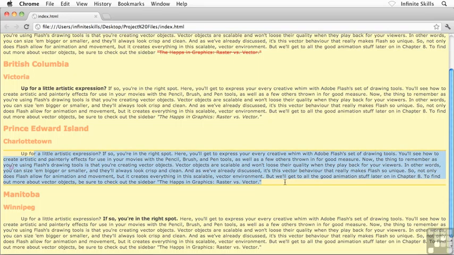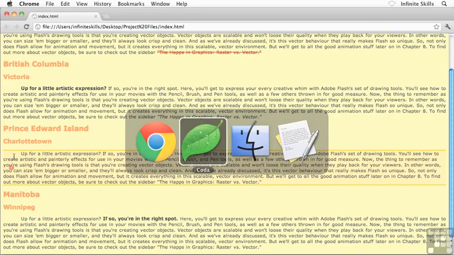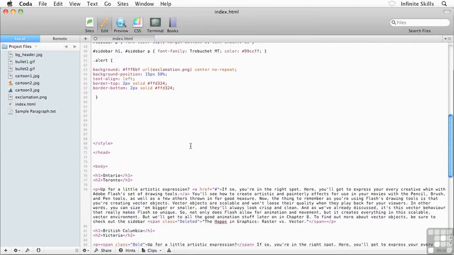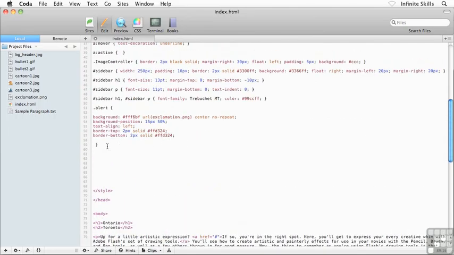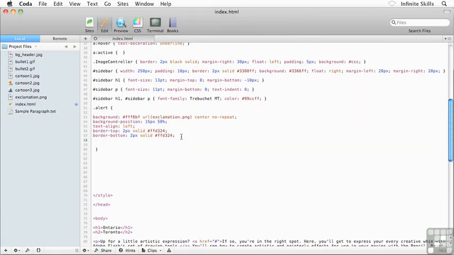Okay, there's my alert message coming through. It looks okay. I have the border happening there, which is all right. There's my exclamation icon, that warning icon coming through, which is great. And you can very subtly see the background color change. So we're getting there, but let's go and change a few more things. I'm going to flip back over into my code, and find my alert class rule. And I think what I want to do is throw some padding onto this guy. Let's try a padding value of 50 pixels.